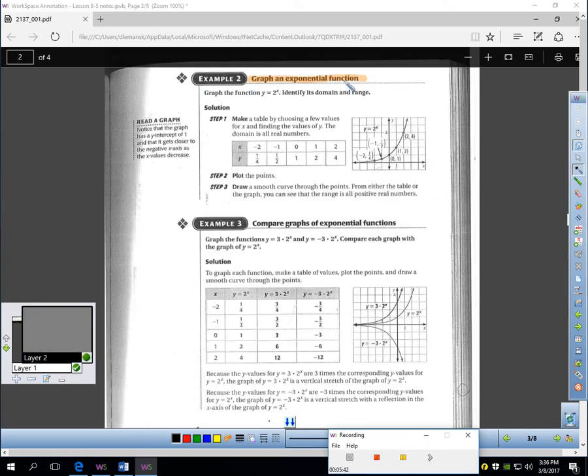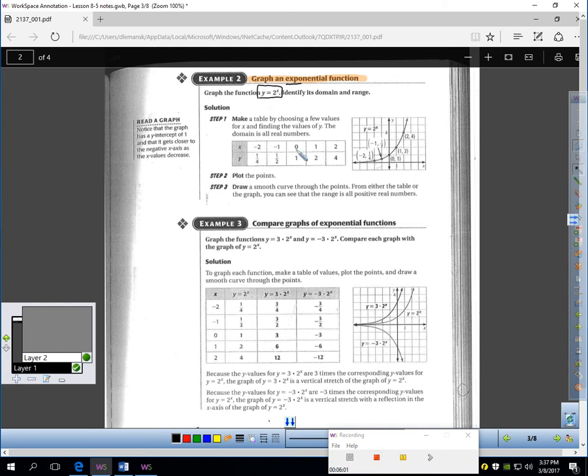Graphing an exponential function. When you graph an exponential function, here's the first thing I need you to know. You will always get a curved graph. It will always start low, pass the y-axis, and explode upward. I guess that's kind of where exponential sounds like explode. Exponential functions will start low in the negatives for x, and then pass the y-axis and explode up. To graph this function, you can use your calculator.